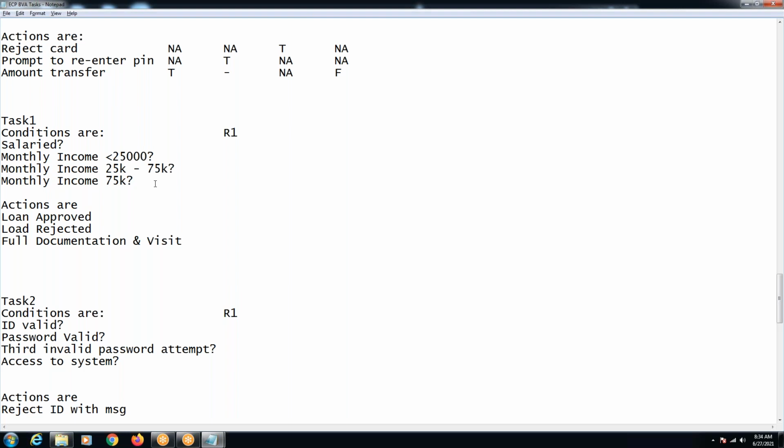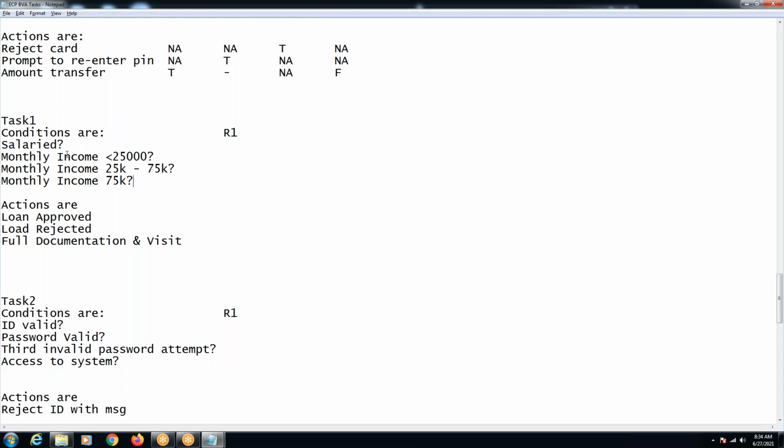Not salaried, but you have 75,000 also, I got confused again. I'm self-employed, but I get 75,000 every month. Does the loan get approved or not? No. Why?